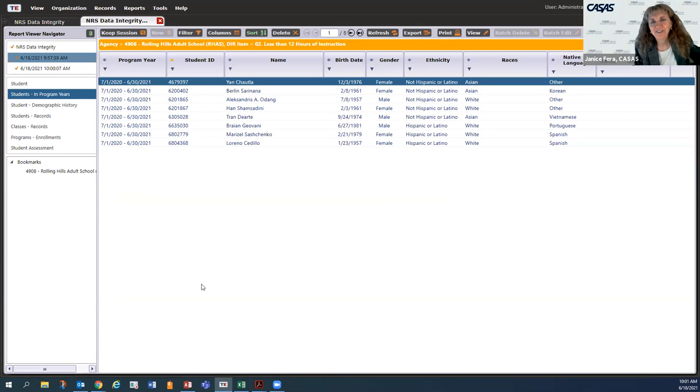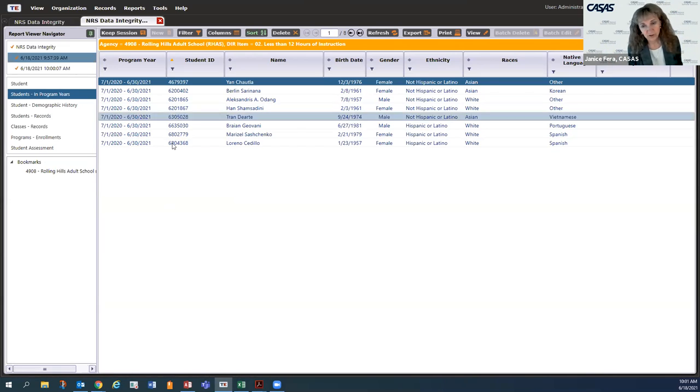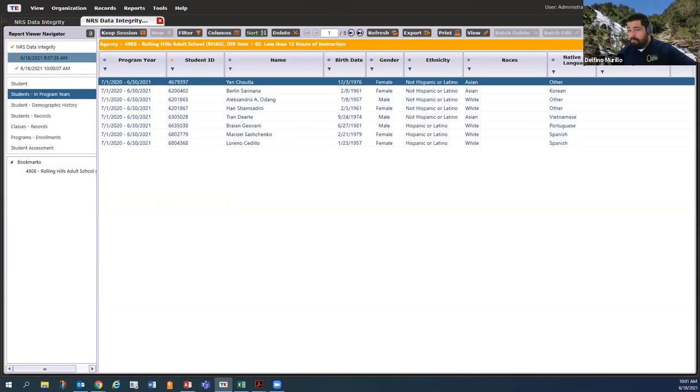This is definitely a TE tip to know how to get into the level of detail of data, especially California agencies. You'll find when you're looking at the payment points report and you want to drill down and you want to see the matching pre and post tests, this is a great way to do it. Also includes the number of hours that are shown, which is very helpful. And you combine all these tips that you heard today, right? And I can create a second page and I can compare my DIR from today from the one I pulled last week side by side, and it makes it so much easier.